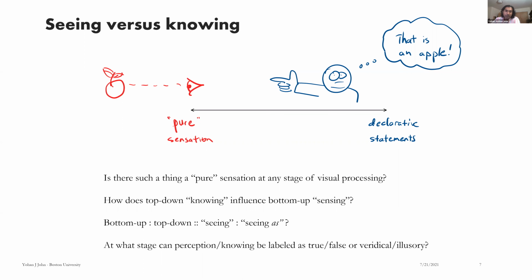And this is a big problematic, again, very debatable kind of topic. At what stage in this sequence, heterarchy, whatever you want to call it, does raw perception or pure or mediated, however you want to call it, perception, come to be the sort of thing to which words like true and false or veridical, illusory become applicable? When does a mental state become the type of thing to which you can say this is an illusion? At no stage. What? At no stage is it veridical.